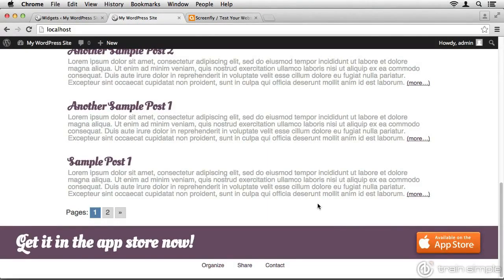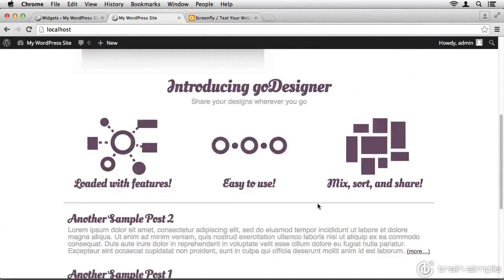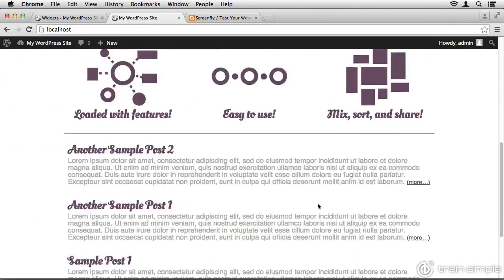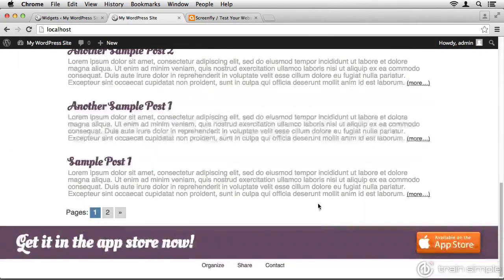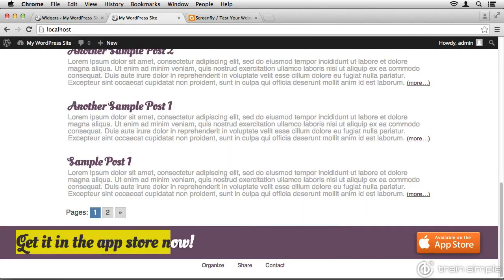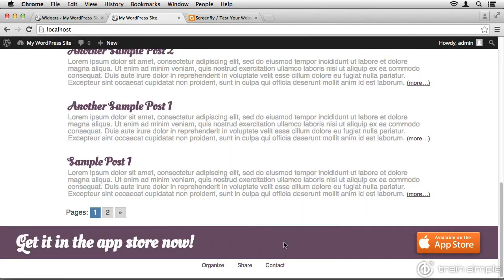All right, we're pretty much finished getting our layout ready for the responsive treatment, I'll call it. The only thing we have left here is the Get It Now section. I'm calling it the Get It Now section anyway, this purple area here. I suppose what we could do is go with the whole container approach, which is what I've done throughout most of the layout that we have here.